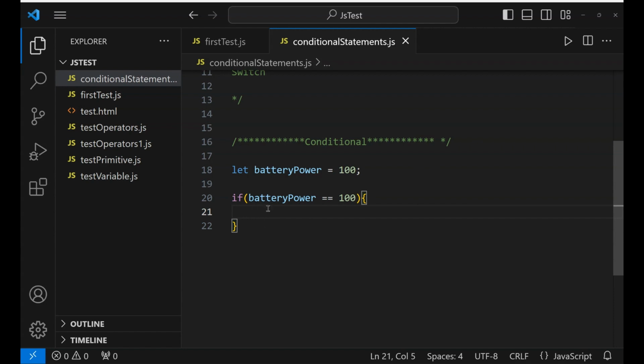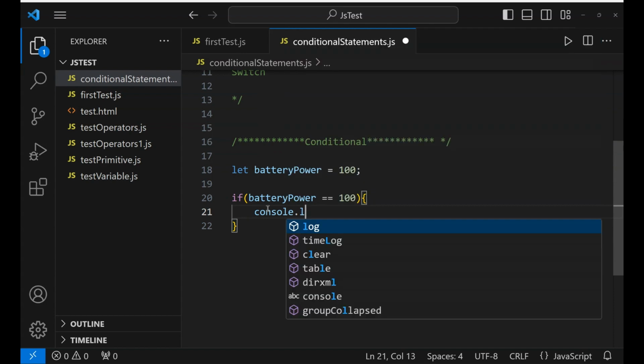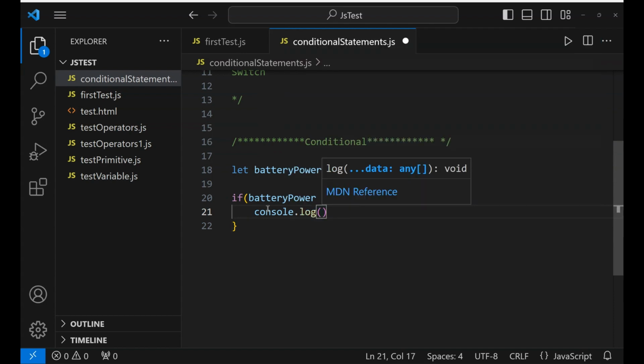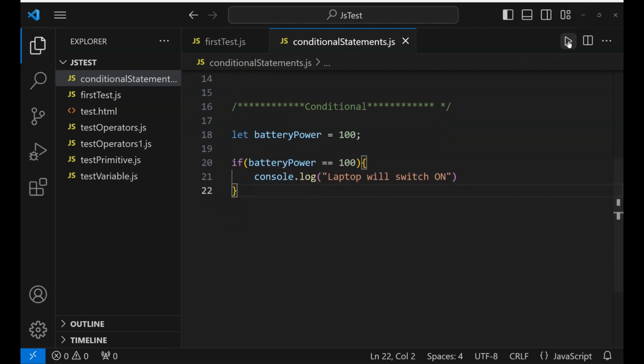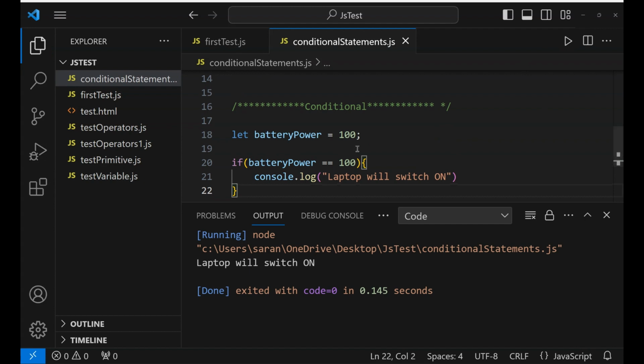That is, console.log: if the battery is 100%, then when I switch on, the laptop will switch on. Let's execute this and see. Click the run button. Yes, the laptop will switch on because this condition holds good.